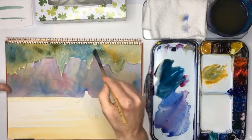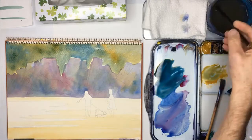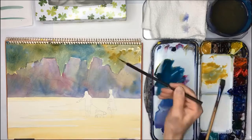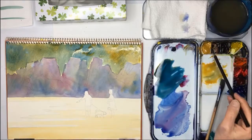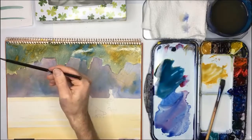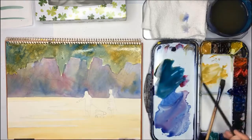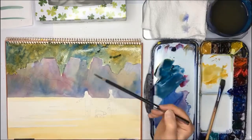And then what I'm going to do next is a bit of splatter. So get my bamboo brush, get some of this, and just basically splatter. Okay, and a little bit more here, and I think that's looking good.